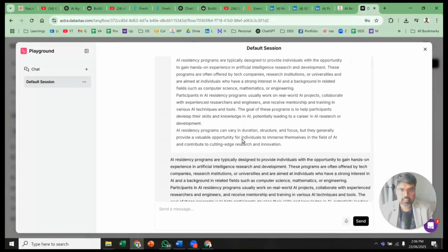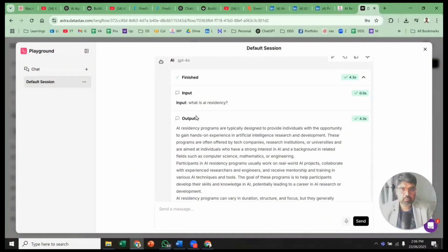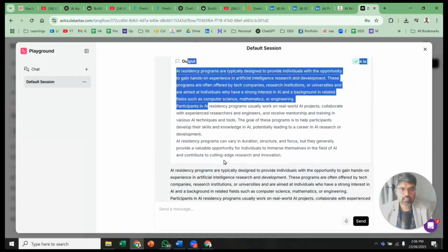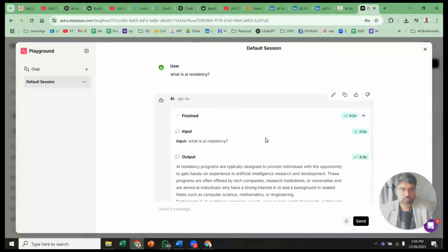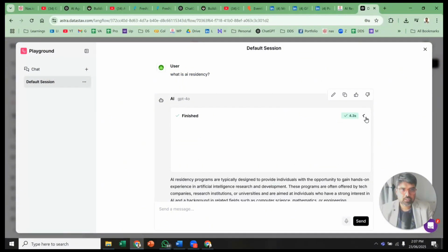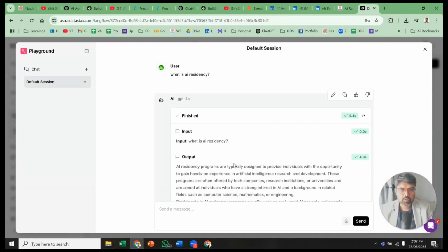Here, if you can see how it is working, the input and here is the output, and is it going to the tool? If you want to see in the details, okay.